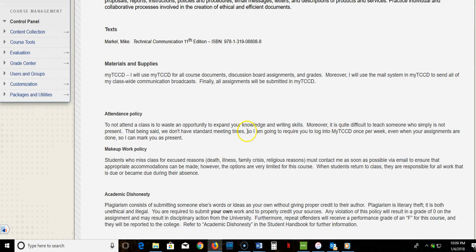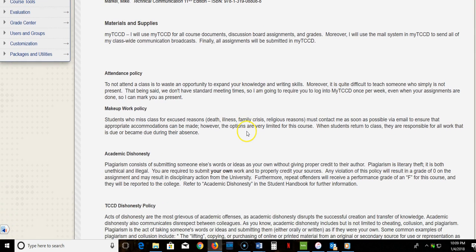So as far as attendance policy is concerned, it's pretty straightforward. We're not a standard face-to-face course where we're going to have a specific time and day that we meet, but we still have to take attendance, and if you aren't actually active within the course, there's a chance that you'll get behind very quickly. And if you're not careful, you'll either sink because you just won't get things done, or you may resort to dishonest practices and all that just would be a bad idea.